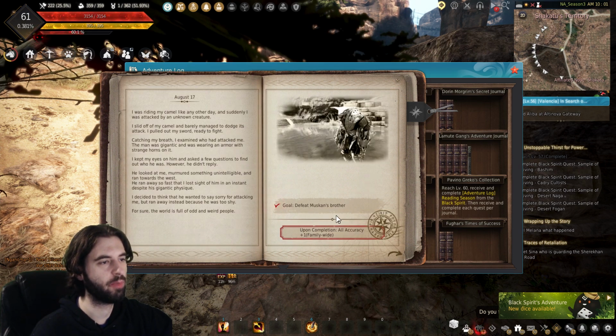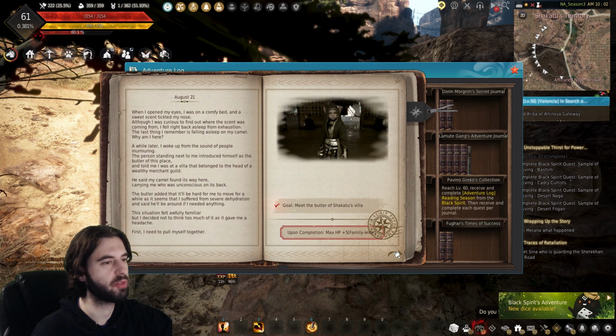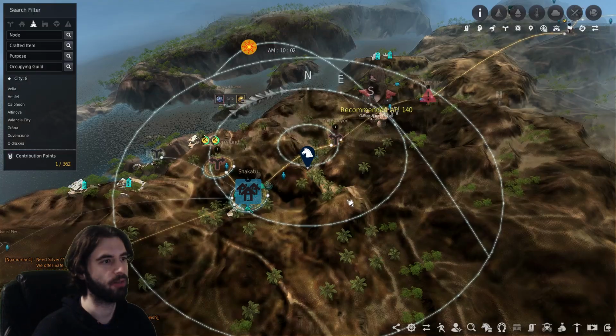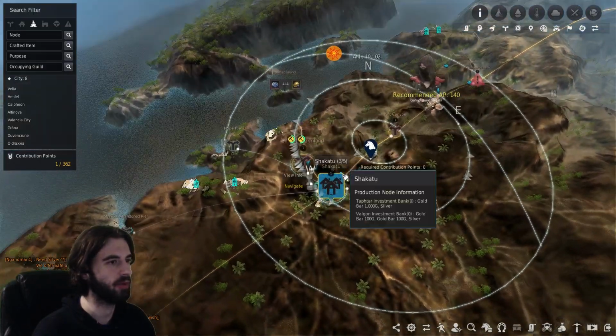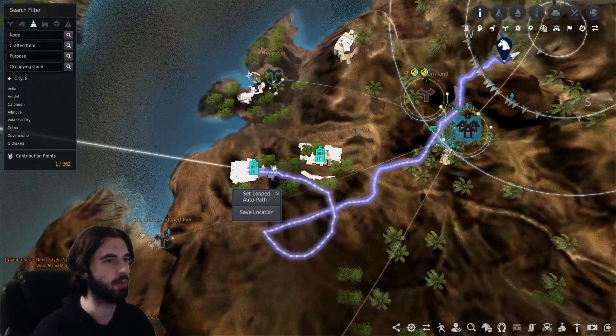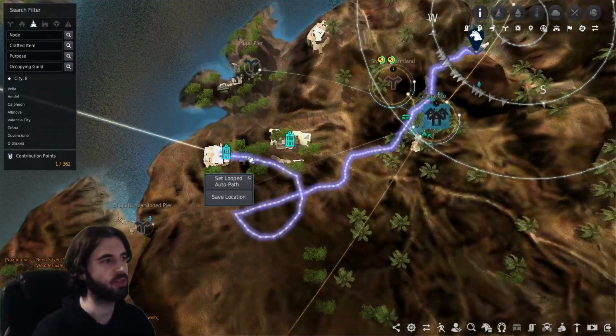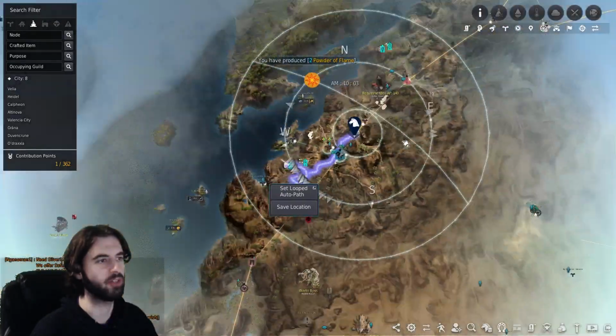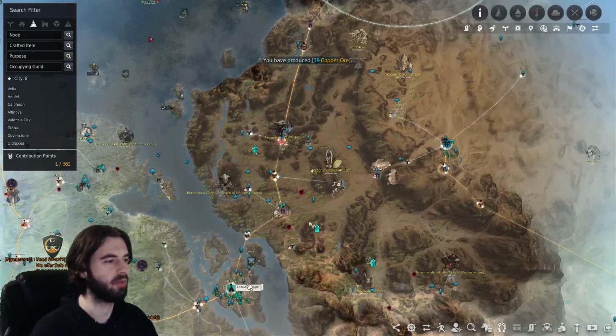We already did the Muskin's Brother Challenge, which was that boss summon scroll, which now means we need to head to Shikatu's Villa, which is why we're already up here in Shikatu. To get to Shikatu's Villa, you need to head right over here to Shikatu City. Shikatu's Villa is one of these two villas right here, this one. You can just path from where we are to Shikatu's Villa. It is the second villa over here on the left in the region of Shikatu, which is well above Altanova.